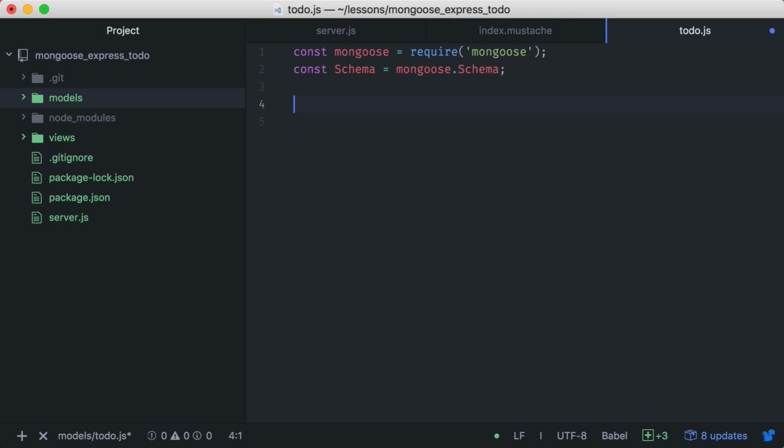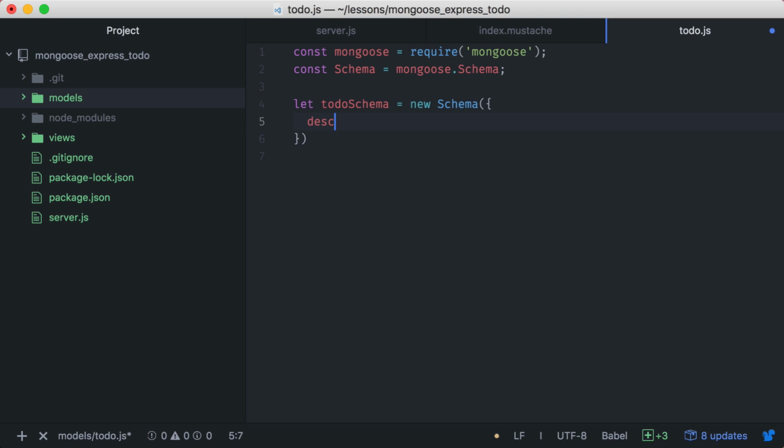Now let's talk about schema for a minute. A schema is just a way to describe the document that we're going to send to Mongo. So let me show you what that means. Let schema equal new Schema. We already know that I'm going to have a description property, and schema just takes in an object that describes what's going to be sent to it.